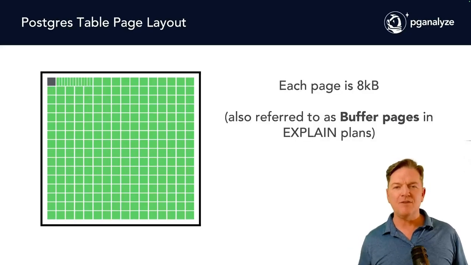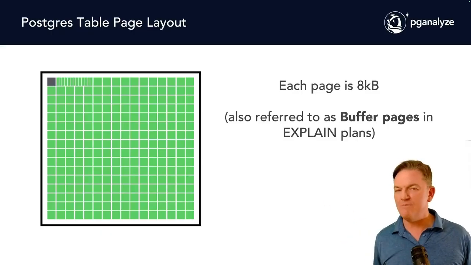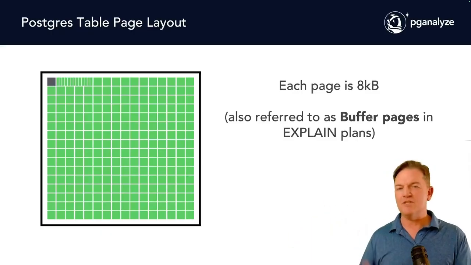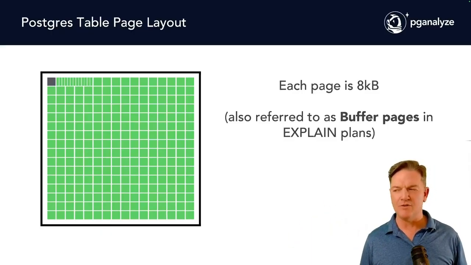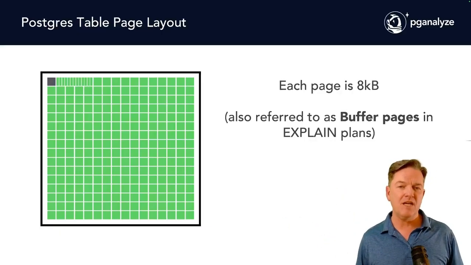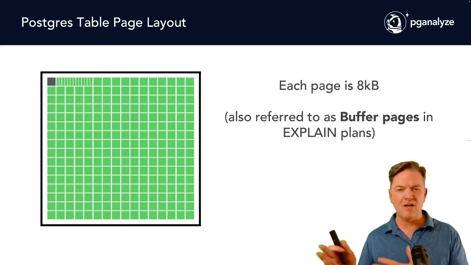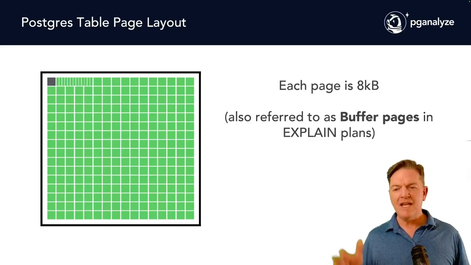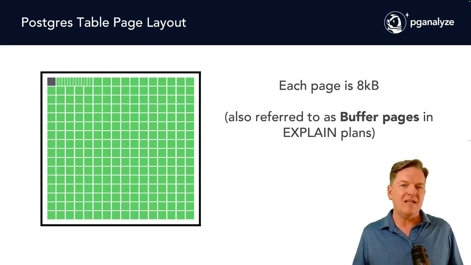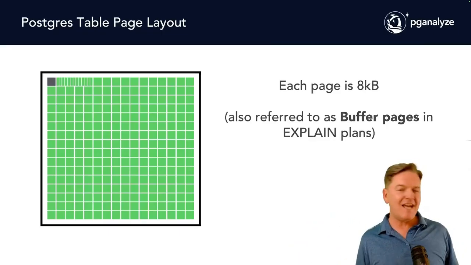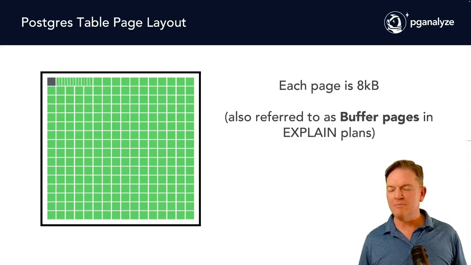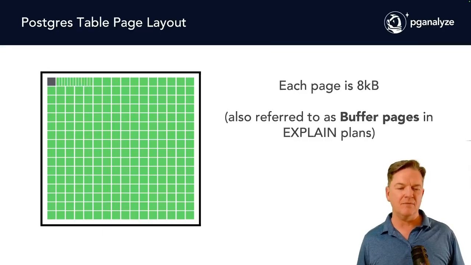So we keep talking about these pages. Now, I just have a really simple indicator, kind of a graphical representation of what a page might look like in Postgres. Now, this is a very simple representation. There's some great documentation both in the Postgres documentation and some other good journals online that have described this in some good graphical ways. Now, the page is always 8 kilobytes in Postgres. It is technically configurable, but for our purposes, we will always assume it's going to be 8 kilobytes.